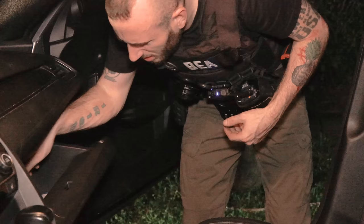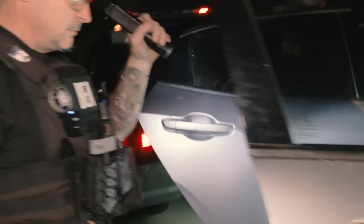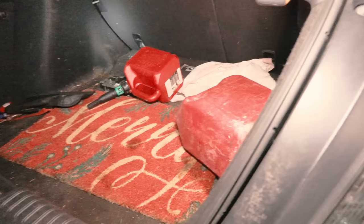Usually for a needle. Oh, be careful. Watch out, there's no needles or anything in here. Or drugs. All right, damage. We found a needle cap. Small scratch, okay. We have gas tanks in the back. Little gas tanks. He could be mowing lawns, dude. Yeah, because it looks like lawn shavings in the back. Watch out, because I found the needle cap. I'm doing an outside front bumper damage.